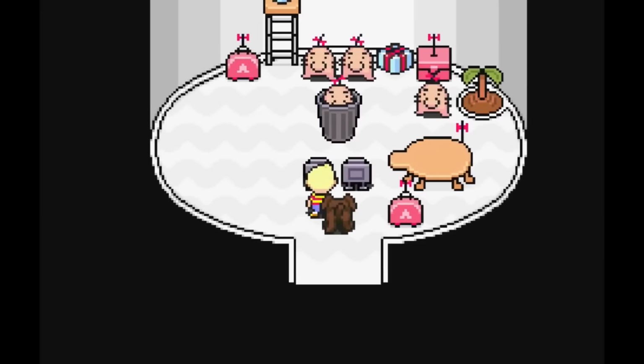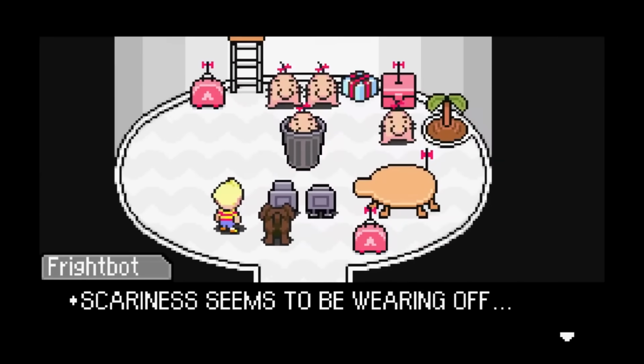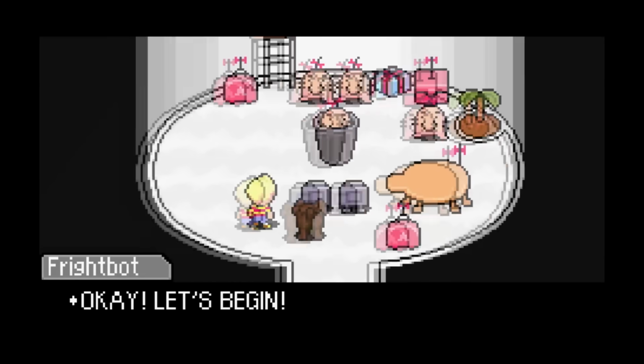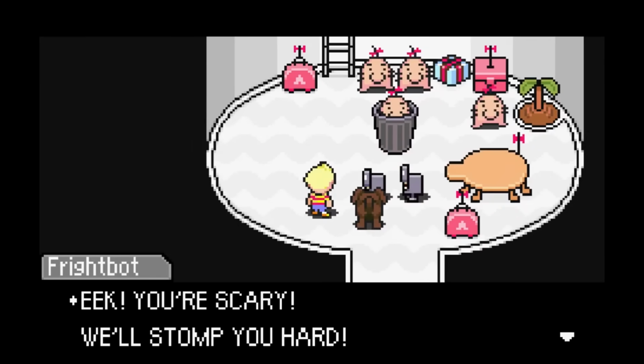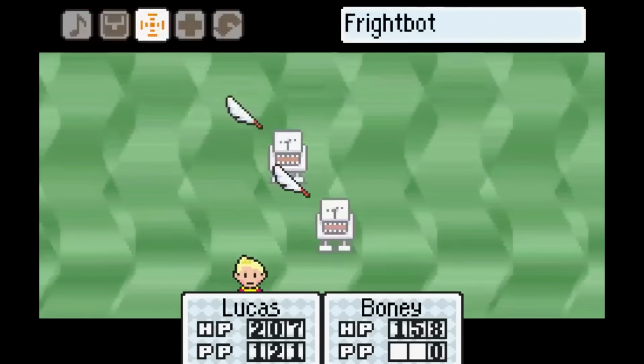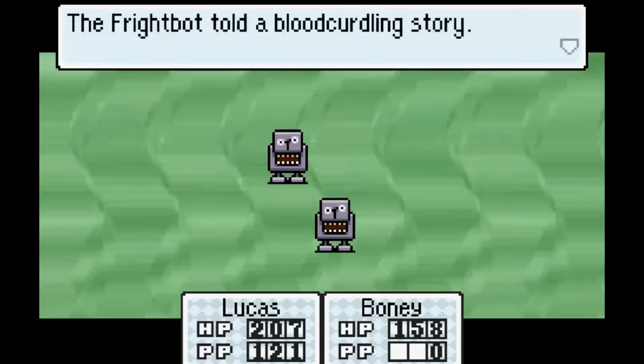The Frightbots are used by the Pigmasks in Saturn Valley as a way of psychological torture for the Mr. Saturns, in an attempt to make them tell the location of the nearby needle. The Frightbots also tell stories in battle. In fact, that's all they can do. The stories don't actually do anything to the party, but what story are they telling?